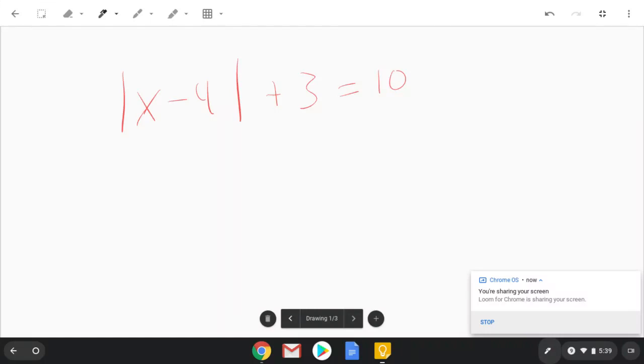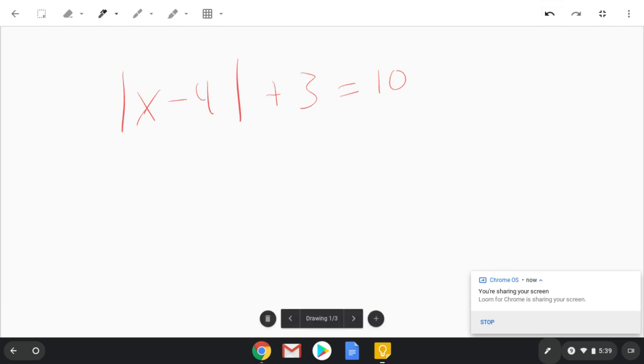Video, we're doing the same thing, solving absolute value equations, but before we can actually start solving the equation, we have to get the absolute value itself by itself, all right? In the last video, we were able to break it into the two scenarios if the right side was equal to a positive number. But before we can do that, we actually have to get this piece by itself, all right?